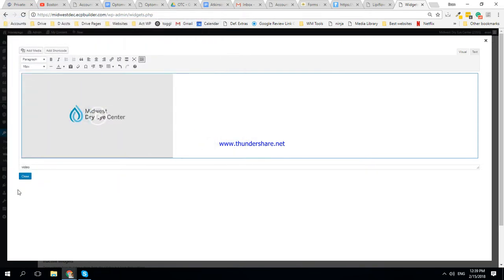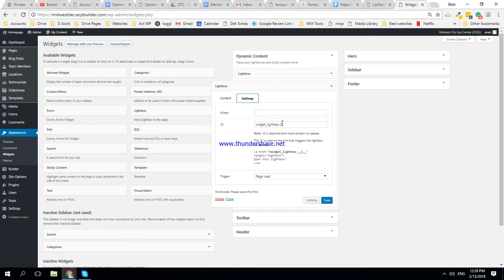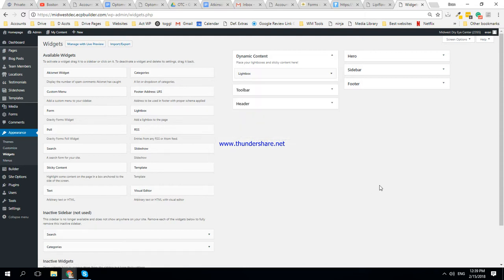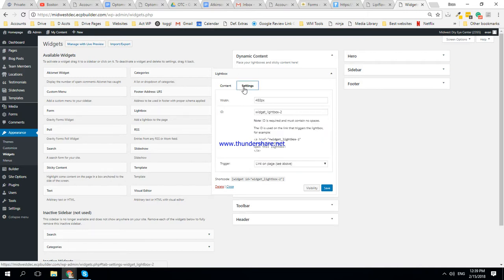Okay. Close. Now what we're doing is we're going to just leave this here. We're going to go to settings over here, and we want it set to not open when the page loads. We don't want this to pop up when the page loads. We want this to pop up when you click on a link on the page. And you'd press save. In this case, I already did this, so I'm just going to leave the one I had before. And this is the code that's going to show up: settings, link on page, and then you have the href and stuff like that.